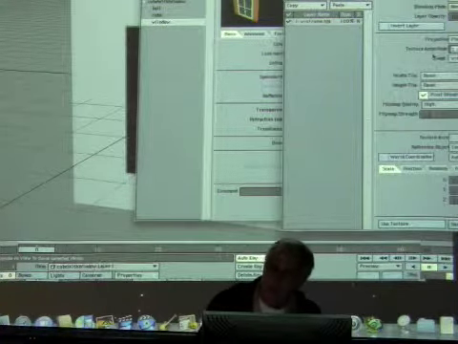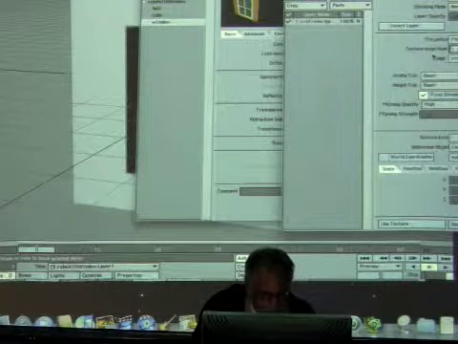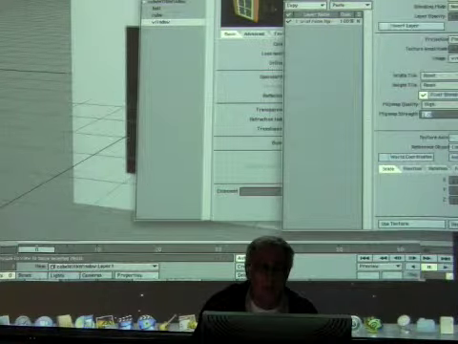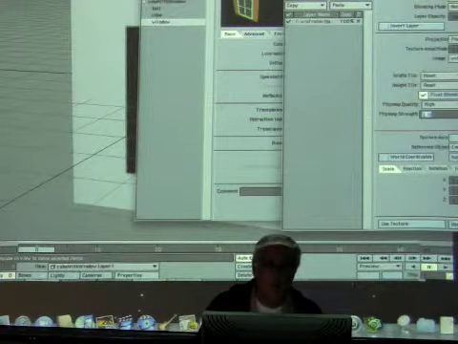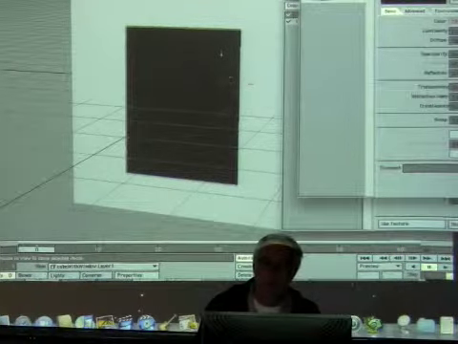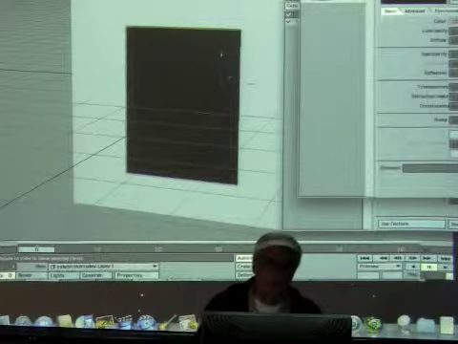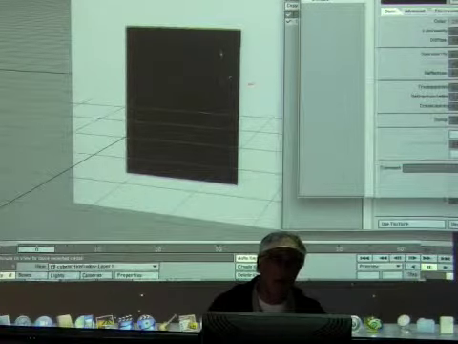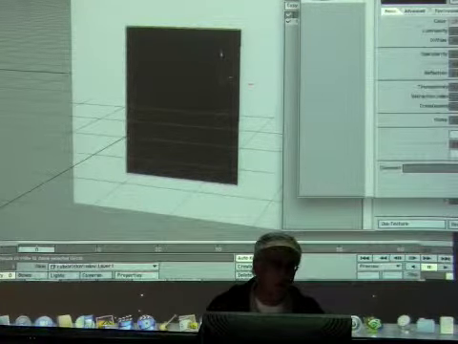Now, as far as texture amplitude, I have it set to 1. I'm going to crank that up a bit and really exaggerate it, maybe go to 4 or 5. And you can see that it changed a little bit here. So once again, though, you don't see it that well in the preview mode here.